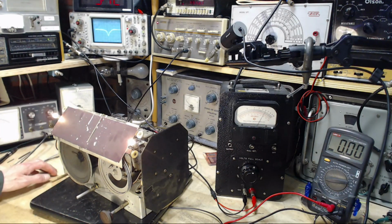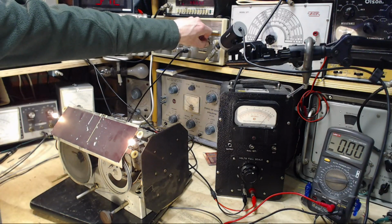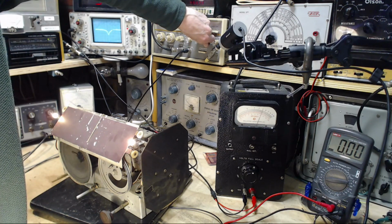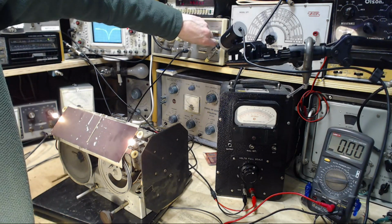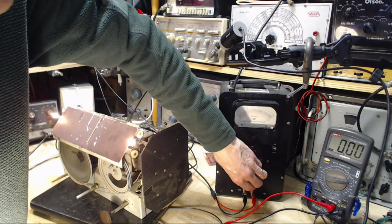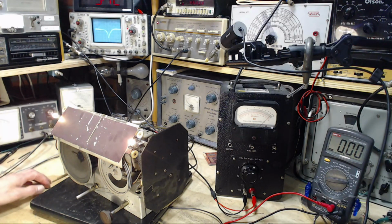Well, I can't tune the signal generator, it's sweeping. But I can change the output strength of the signal generator, and we'll see the AVC voltage go up and down. It's 0.6 volts right now. I just turn this control and you'll see it go up and down. You see the same thing on the scope happening. So this is now telling us we have an AVC voltage of 0.9 volts.